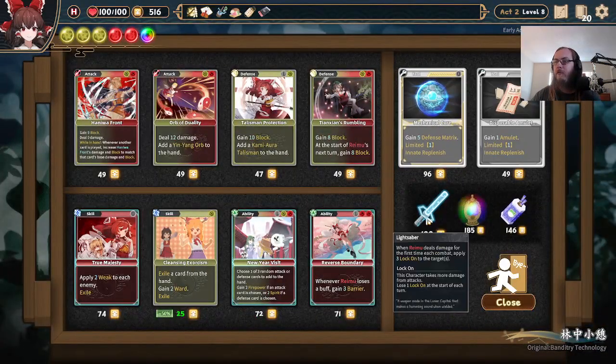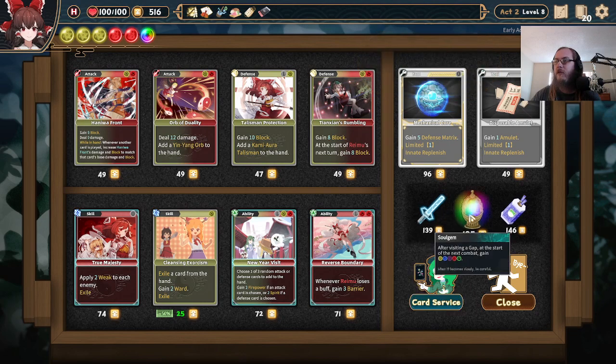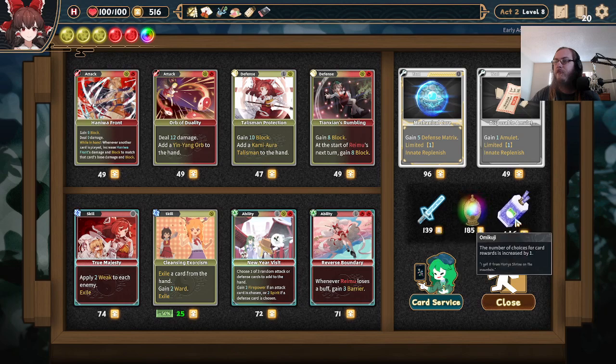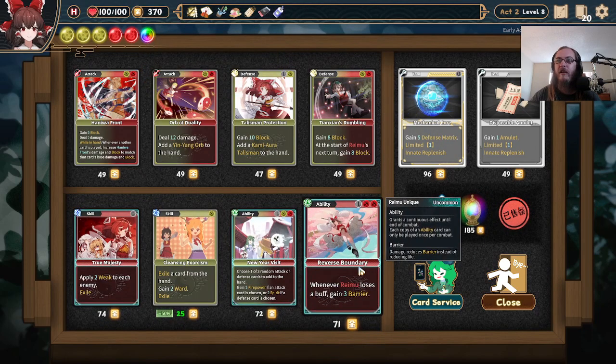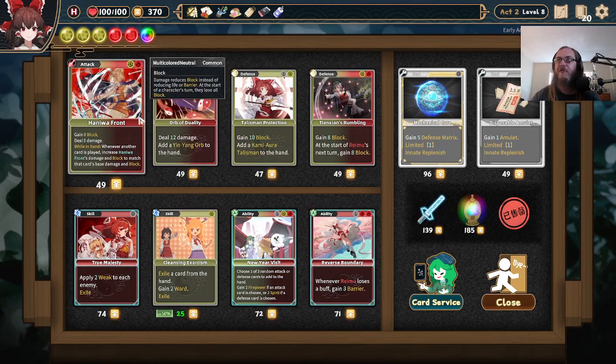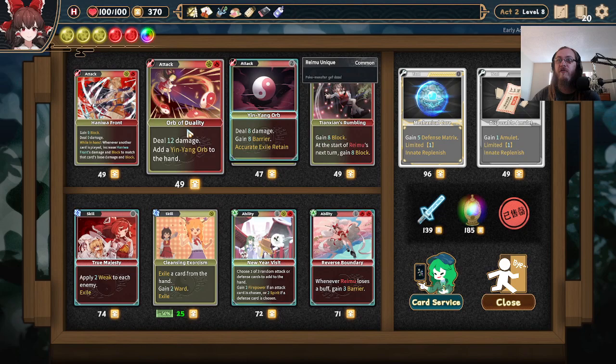Alright. What do we have here? Apply lock-on. After visiting a gap at the start of the next comic, gain rainbow. Number of choices by card rewards increased by one. Thank you. Getting that early is going to make this run very interesting. 8 block, another one of these. 12 damage, out of Yin-Yang Orb.